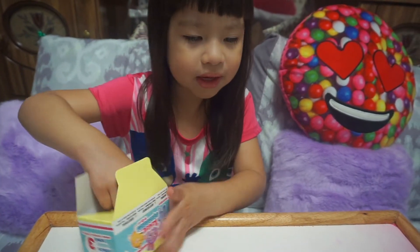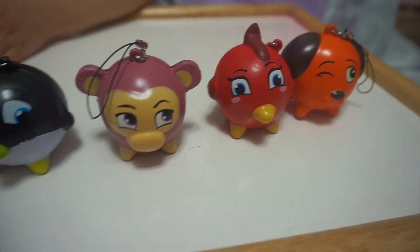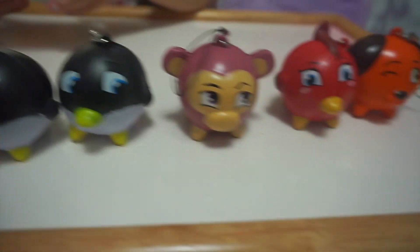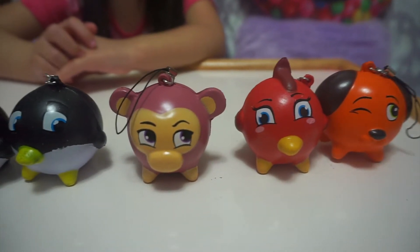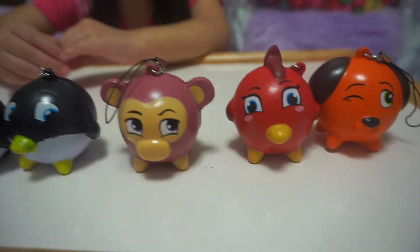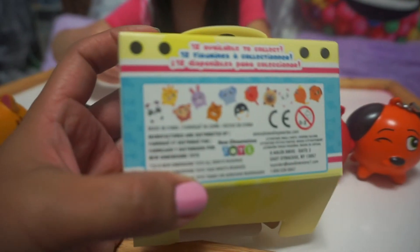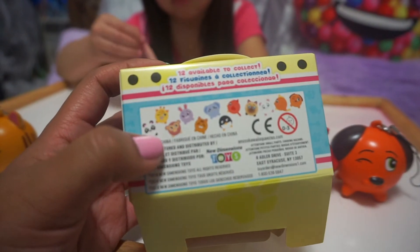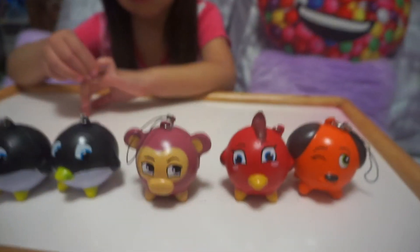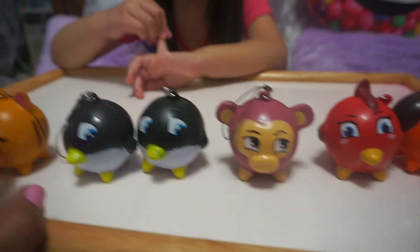Like a little puppy! Oh how cute, how cute, how cute! We're almost done. So these are the ones Valentina got. She got the little puppy — oh yeah, the card shows who she got. She wanted the panda but she didn't get the panda this time. She got the puppy, the red bird, the monkey, two penguins, and the lion!